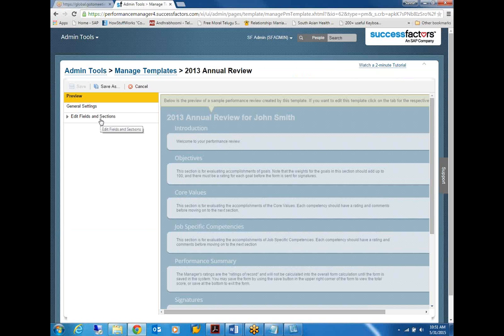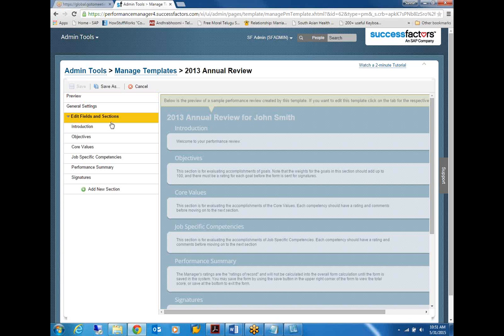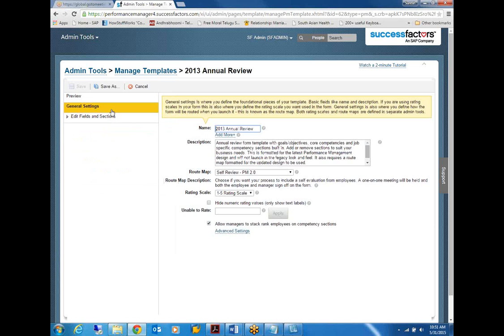In the performance management, first we use the template, which can be assigned to a particular employee, and once it is assigned to an employee, it moves from one stage to another stage. There are three different stages actually: modify, signature, and completion. In these stages, we have to set up a setting. This is an annual review for an employee.